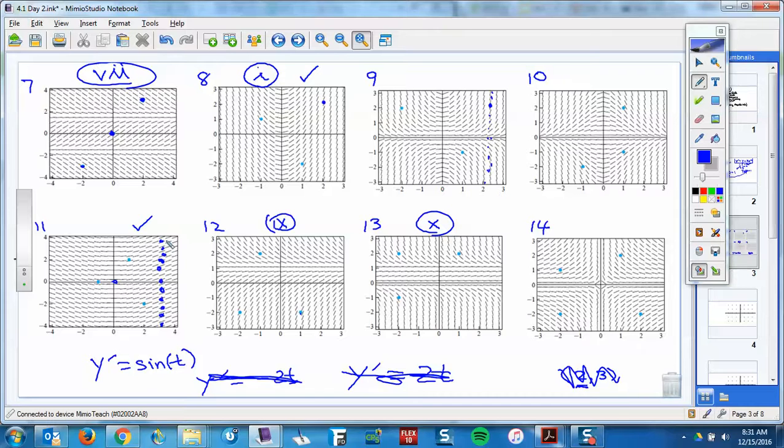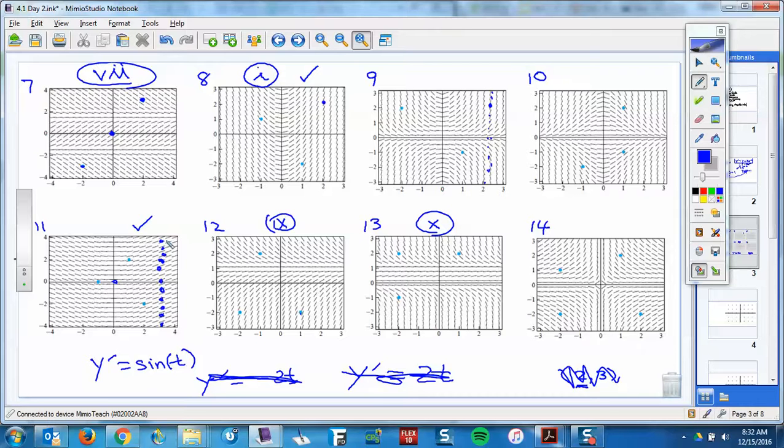Isn't sine of 4 negative? Well, yeah, once you get past pi, sine's negative. So once you get past 3, this should be going back down. I taught out of this book for 10 years. I guess I haven't looked at these problems that closely. Is that what they have in the back? I've never looked at this one this closely, but I just think they have it mismarked. I think they have it mislabeled.